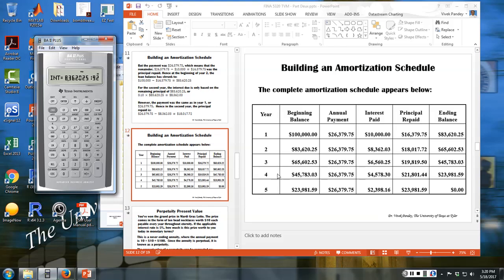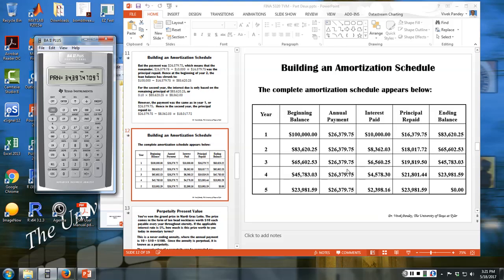Now suppose I wanted to sum up the first 2 years. Like I want to see what's the balance after 2 years, but also how much principal is repaid after 2 years, so I'm adding these two numbers, and how much interest is paid in the first 2 years. Then what I'll do is make P1 equal 1, enter, arrow down, P2 equals 2, enter. Now I'm aggregating the first two rows, and the balance is, of course, the balance at the end of year 2.